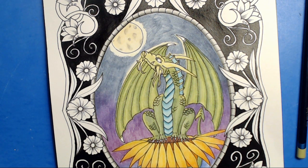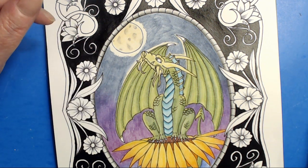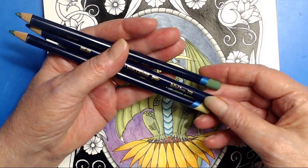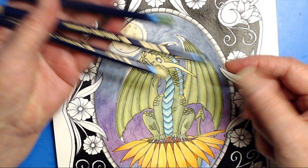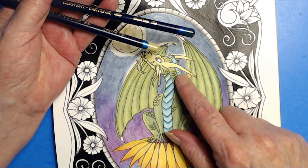Okay, now one of the things that I do want to do is a little tweaking on my dragon. On Sunday, I used the mallard green, and I really like that. That's what color this is. This is the mallard green.